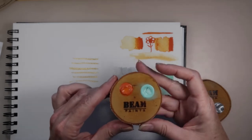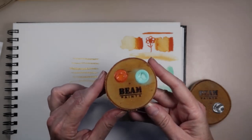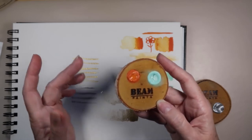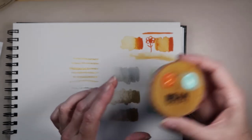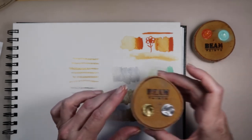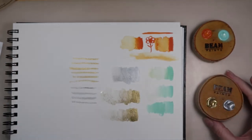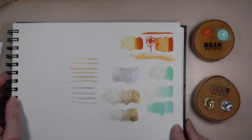Well, first thoughts, I'm really liking them. I wasn't expecting to like the orange so much, but the color is so rich and shows up so well on the paper. It's just gorgeous. And the gold and silver, mwah, chef's kiss. I'm really looking forward to adding these paints into my repertoire of supplies.